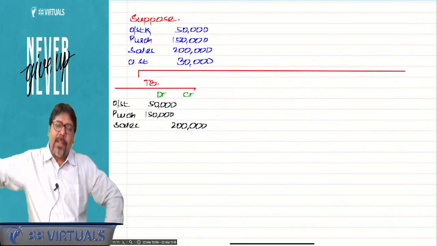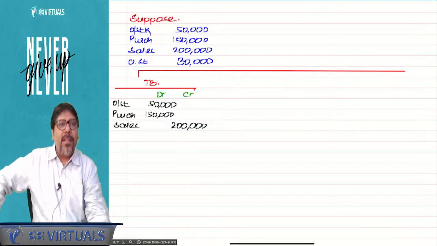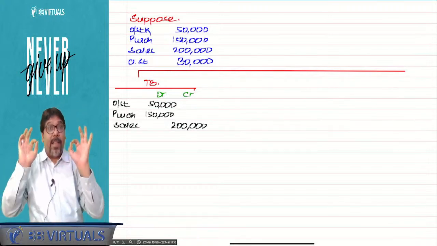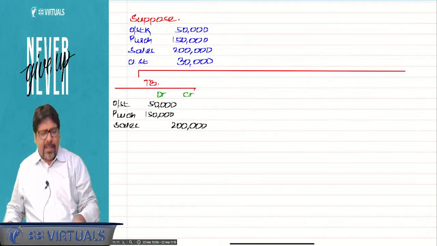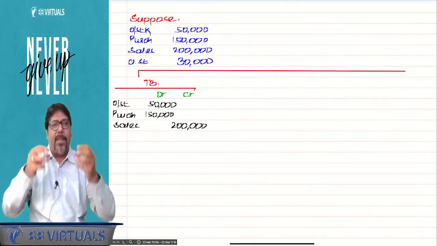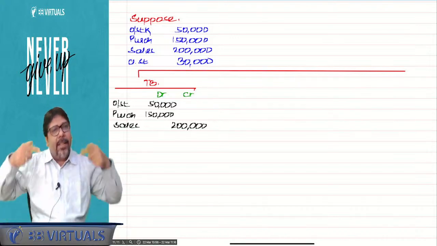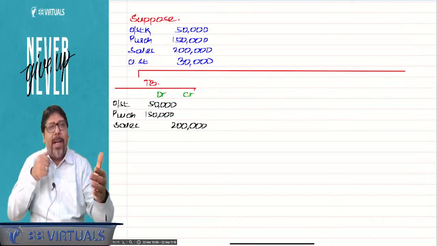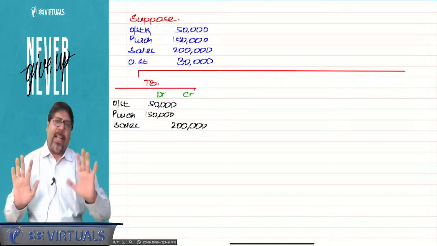Opening stock is an asset. If opening stock was an asset, it would have been appearing in your balance sheet as an asset. Now listen very carefully. Let's first understand a basic difference between expense and asset. Fundamental difference. Listen to me. Try to connect with my thought process and tell me whether I am correct or incorrect.